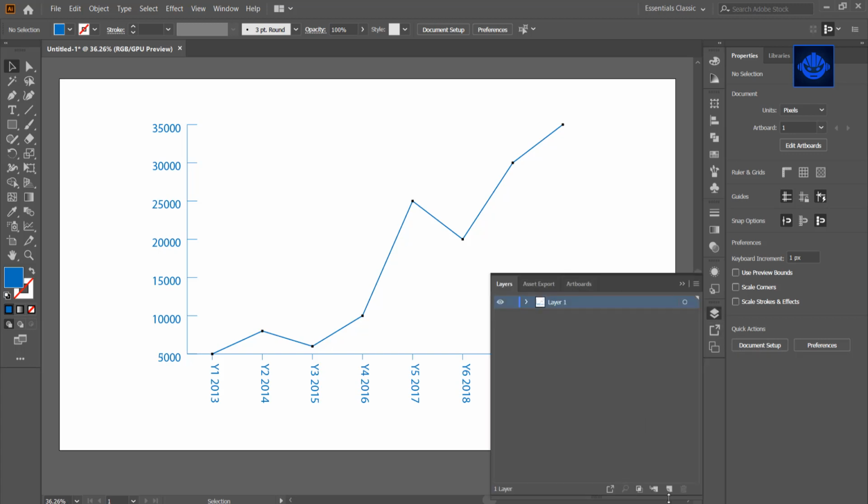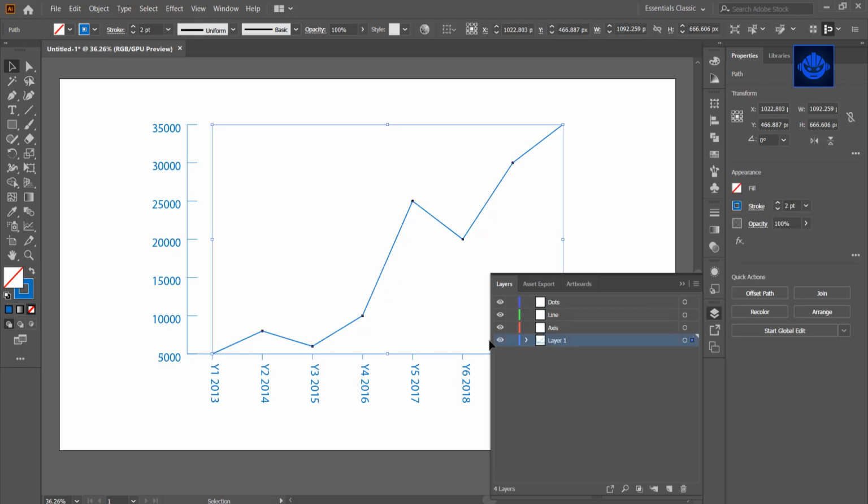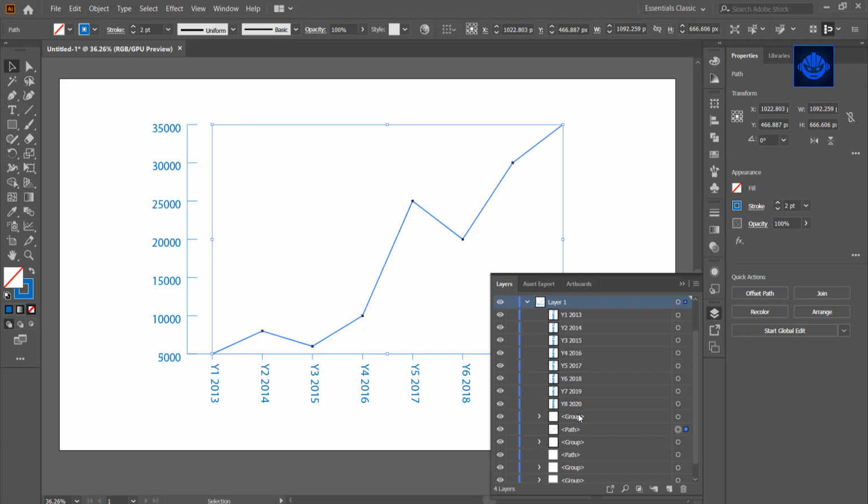Now open Layers panel and create 3 empty layers. Rename them to Axis, Line, and Dots, just like me. Select Line, then go to Layers panel. Drag and drop line path to line layer.